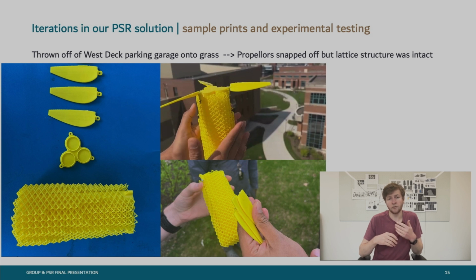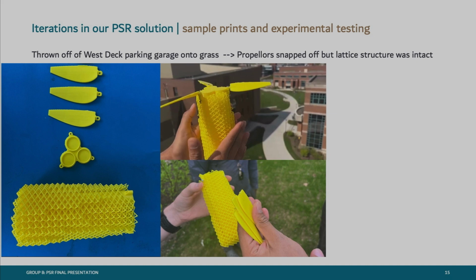After assembling the parts, we threw them off of the top floor of the west parking deck next to the Engineering Design and Innovation building, and made sure that the ground was clear of pedestrians. The launch was successful and the device functioned properly in that it spun and landed in the correct orientation. The propellers unfortunately did snap off during the landing, however the lattice structure remained intact. When printed in metal, we expect that this issue will be resolved fully due to the material's increased properties.